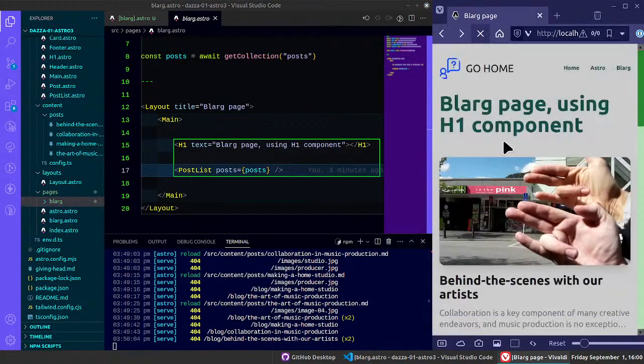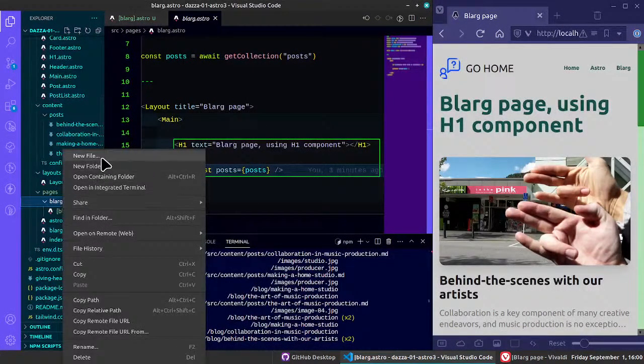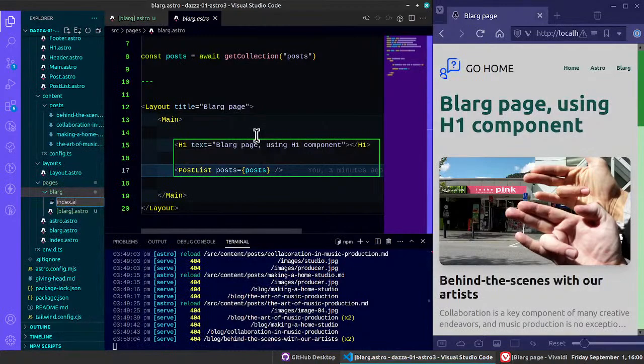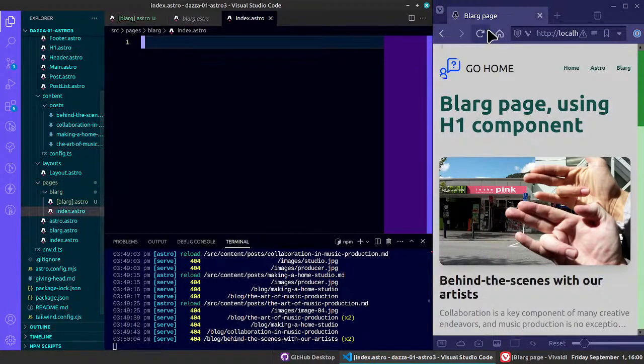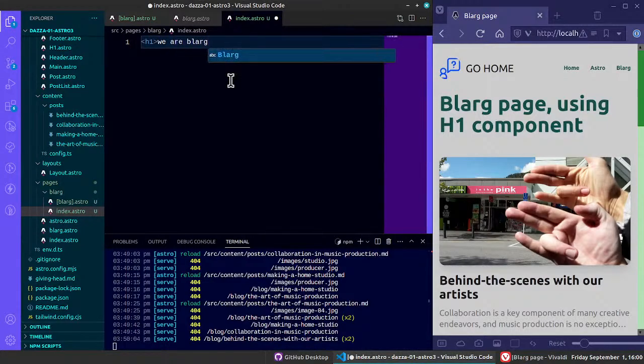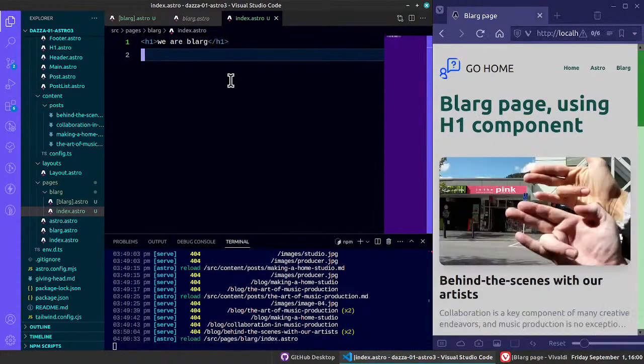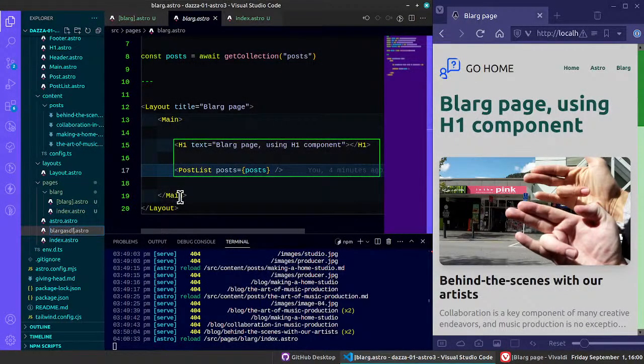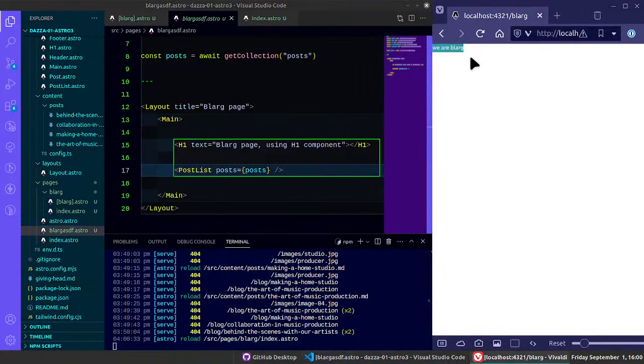So I don't know. If I go home, I just want to test this before I get too smart for my own boots. So if I go index.astro, is this going to mess this up? No? Alright, so if I just completely obliterate that file, this should get okay. Well, it works both ways.